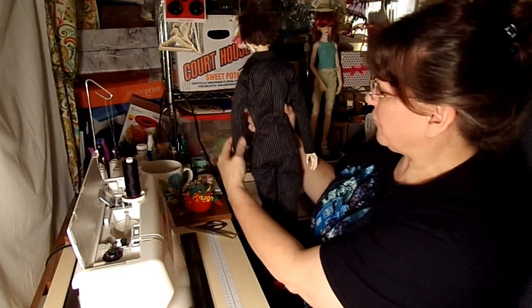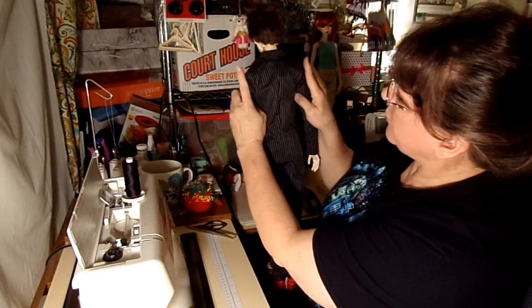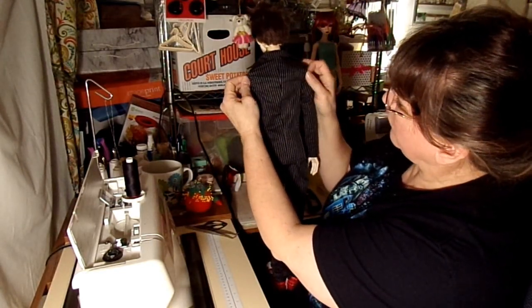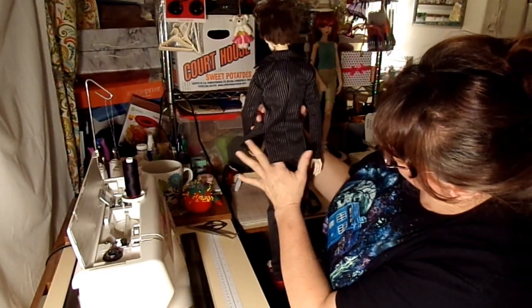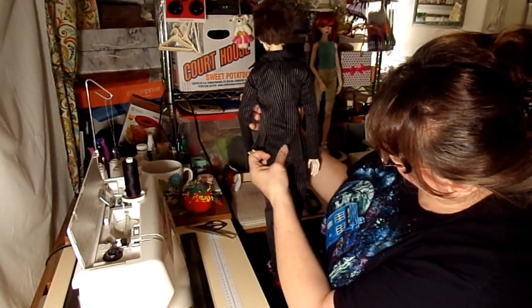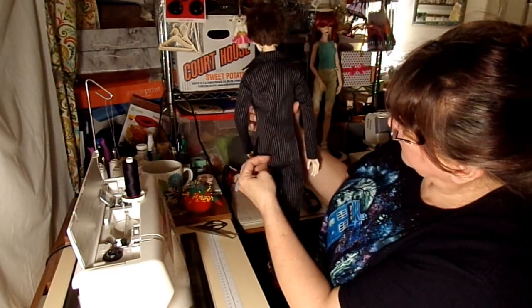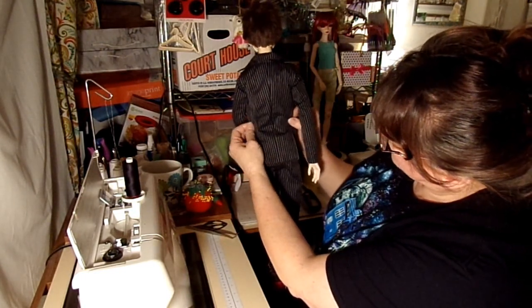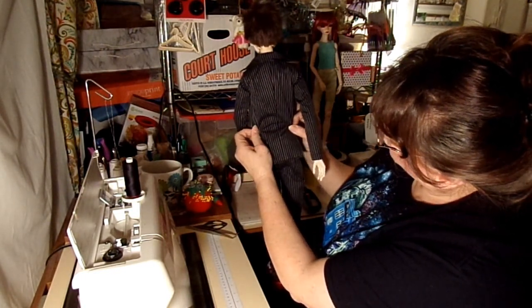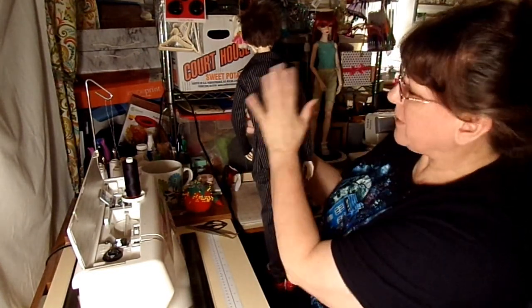Because I like good news first, I really like the back, but it does need to be broader for his shoulders. It's a little narrow through the shoulders, but I like the way the pleats look in the back, to have the side pleats rather than a pleat in the back. So I will probably put a little bit more curvature on the sides to tuck that in just a little bit to give him a little bit more of that V shape and broaden the shoulders. So I like the back.